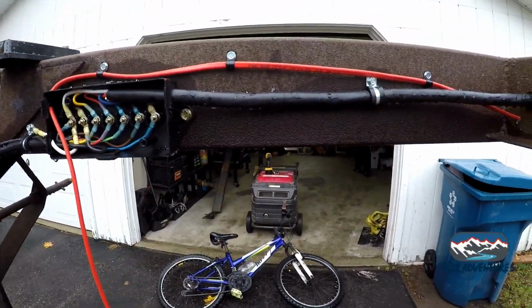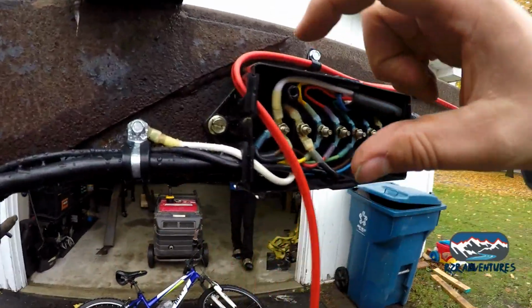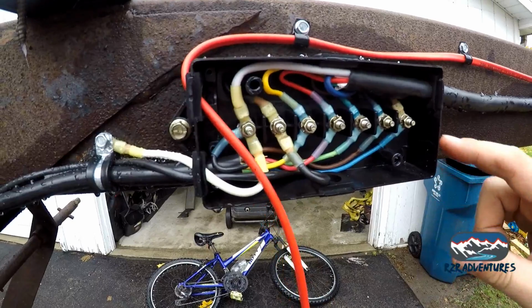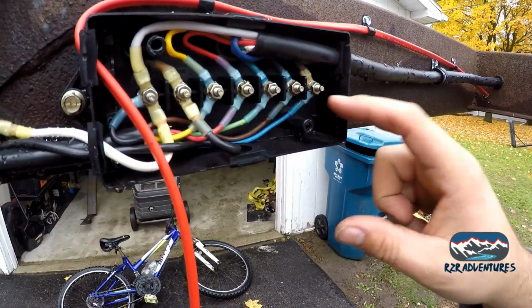I know it looks a little bit gaudy, but honestly you're not even going to see it. So we got it run. I cut a little slit in here to run the wire through, and now we're going to make a couple terminals. We're going to connect one to the brake wire and one to the battery wire.